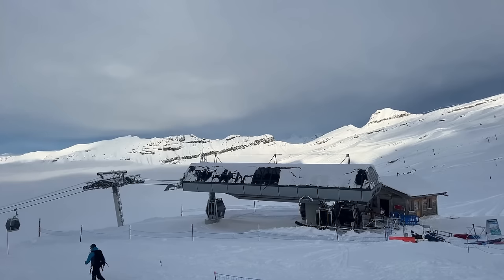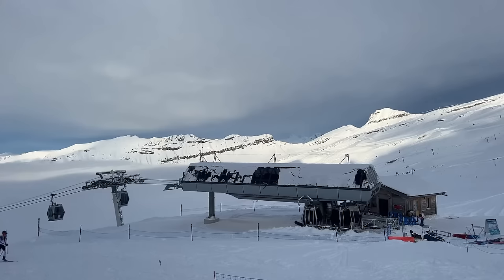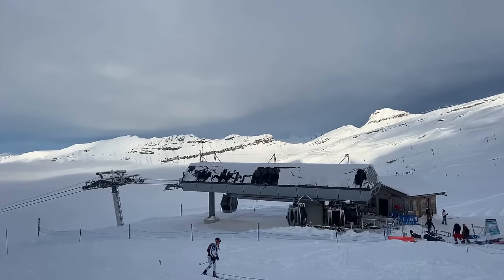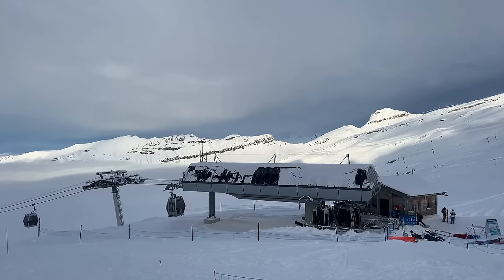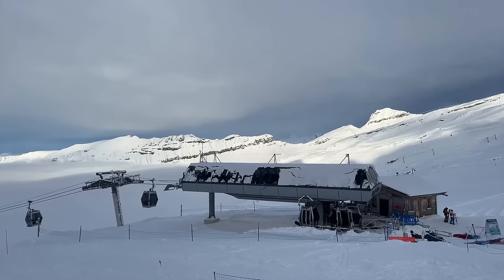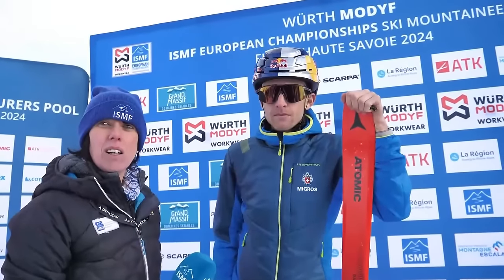I'm hoping that we're going to be able to hear from our senior men race winners, potentially, with an interview or two. But we're just seeing those empty gondolas heading down the slopes, and because we've had the SkiMo, they're empty coming up as well. But it's been a really great advert for the sport as well, for those who haven't watched it before and didn't actually understand what uphill skiing is. It's been a great example of the kind of mindset and the kind of training you need to be at the top of your game for something like this.